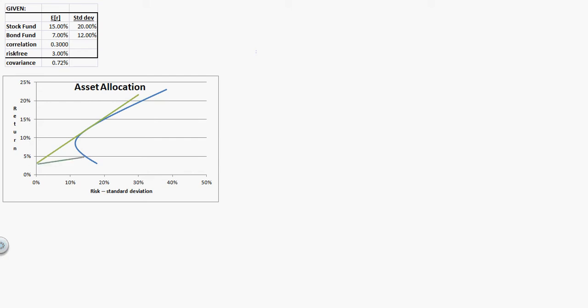Would you rather be on which line? If you're right here, you get a 10% level of risk for less than 5% return. Right here, a 10% level of risk for more than 5% return. And right there, same level of risk and almost 10% return. So clearly, you want to be on the steepest line possible.